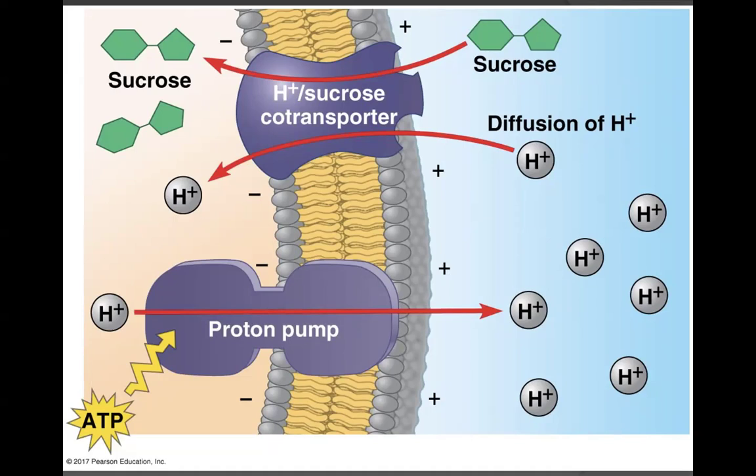This cotransporter will take advantage of that transport and attach that to a sucrose molecule. Remember, a proton is positive, so that will not be able to cross the membrane without some sort of protein. Sucrose is also considered to be polar, so that won't be able to cross without a protein either. So this cotransporter will take advantage of that concentration gradient and allow for sucrose to enter into the cell as well.